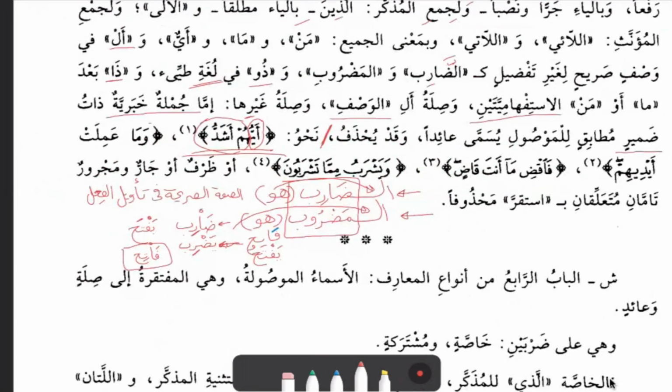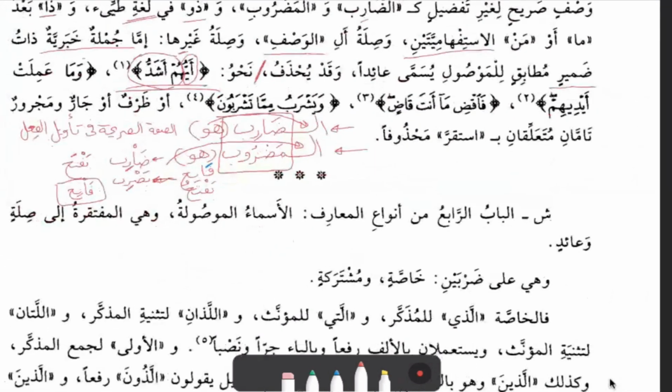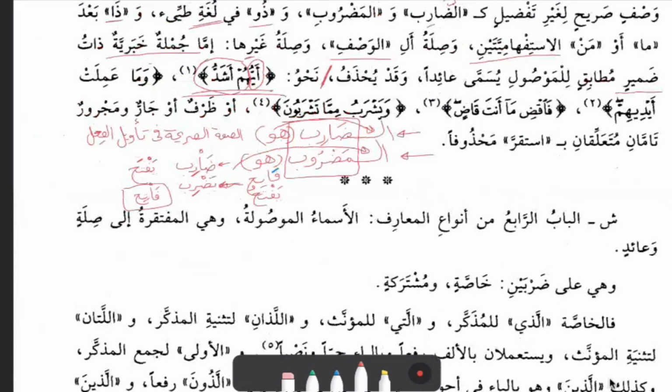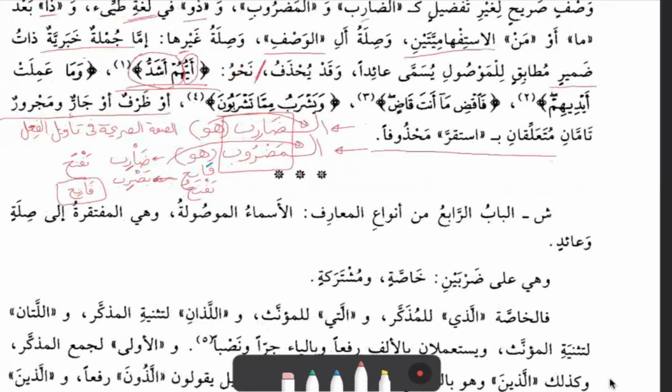أو ظرف أو جار ومجرور تامان متعلقان باستقر محذوفا. I'm not going to translate that. When we come to that, then I'll explain that for you. That's important. I can't start there now and then stop the lesson like I want to. So we'll stop there. Do you have any other question, inshallah?